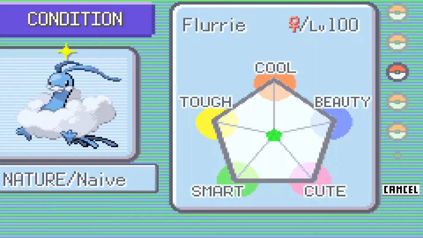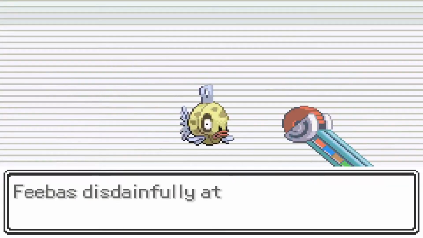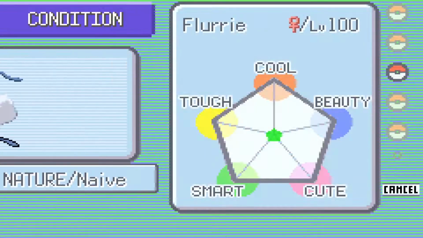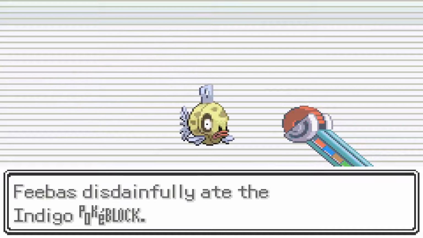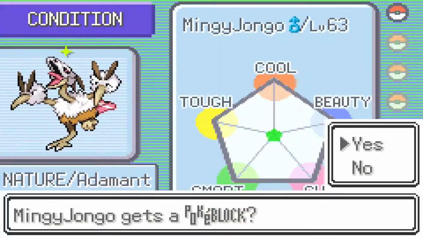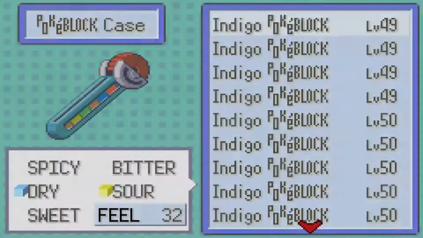I think I made way too many Pokeblocks, and I was not really thinking I would use as many, but that's fine. All I'm trying to do here is max. So Feebas, you want to max the beauty of, because Feebas is famously not a very pretty fish. Want to keep doing that until the beauty is maxed out. I mean, Milotic is beautiful, but we're not going to be doing that because the Battle Frontier squad doesn't need any more beauty. They're already perfect.